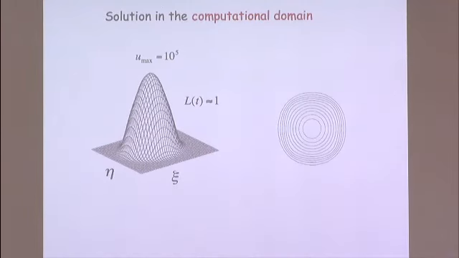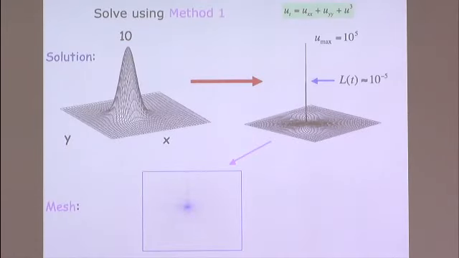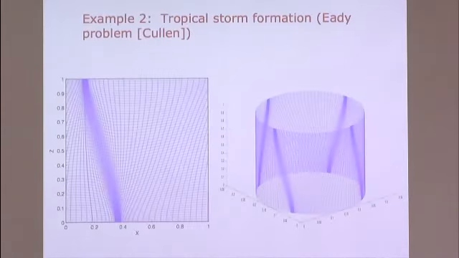Okay, so we test these methods out. One of the reasons we use these as test problems, again, Hilary was talking about the need to have test problems for which we have analytic solutions. We don't have an analytic solution of this problem, but there's an awful lot of asymptotic theory associated with it, so we can use that asymptotic theory to test. Now, this isn't a proper problem, of course. Let's talk about a proper problem.